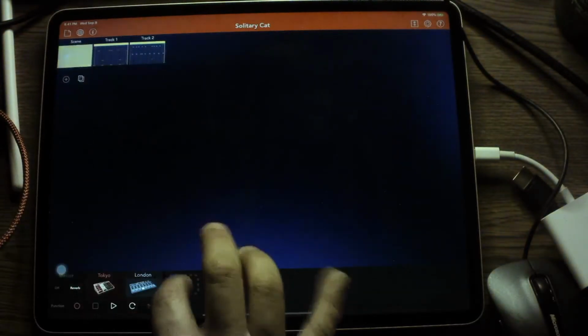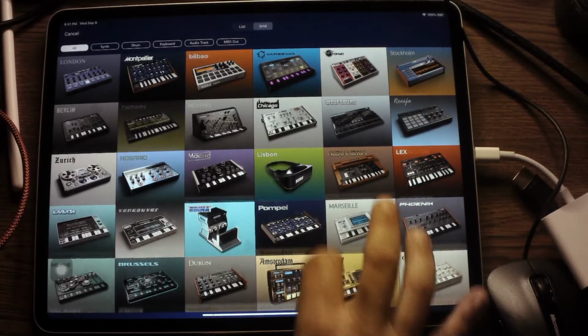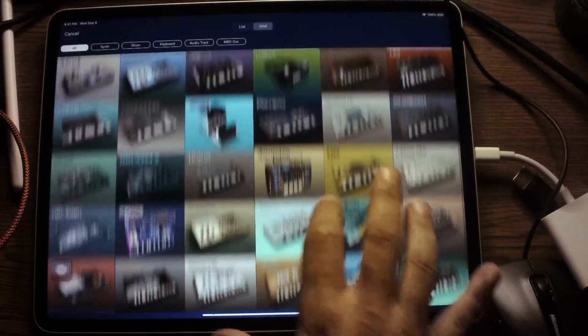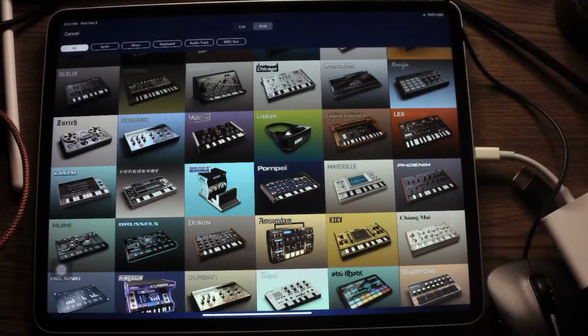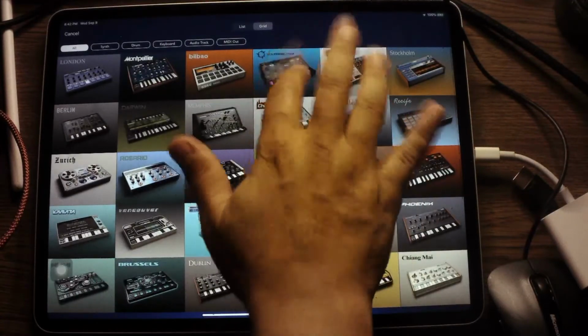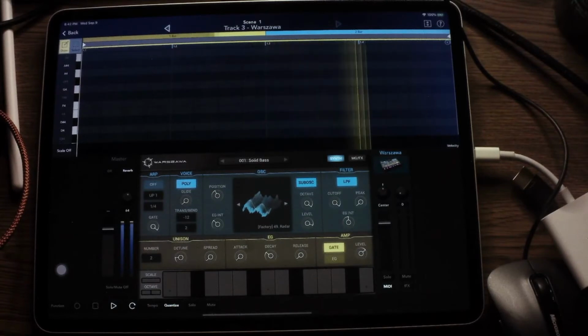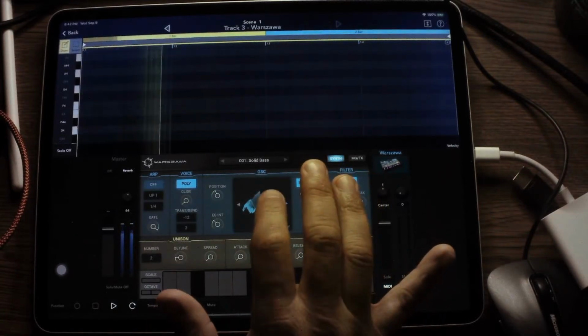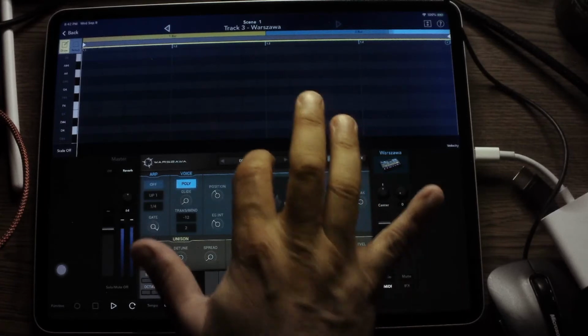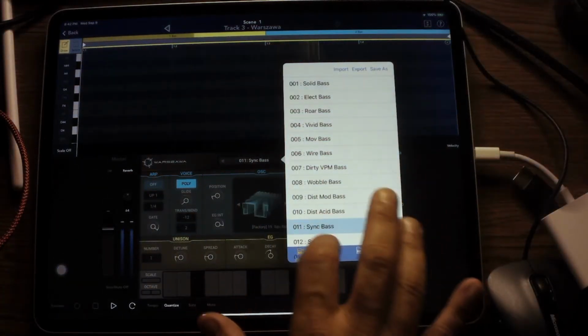All right. Now we're going to want some kind of instrumentation in here. So let's get a bass. You have a lot of choices when it comes to bass. If you wanted to do trap, I'd say go with Lisbon. I recommend messing with these different synthesizers to see which one really suits your style. I have found that I really like this Warsaw one. It reminds me a lot of Serum as far as its functionality. It works off wavetables. Go right here.